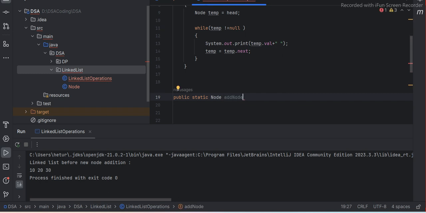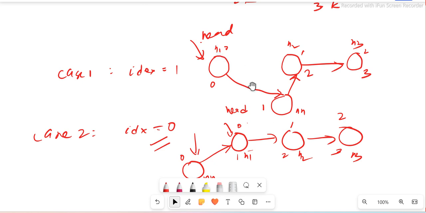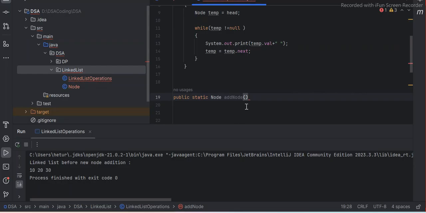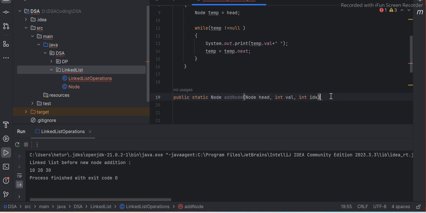All right, I can just write the name of this particular function, and what are the arguments that I'm going to supply, right? So if you look here, what exactly are all the things that we need? The value of the new node, isn't it? That's how I'm going to create this particular new node, right? The value of the new node, and then also the index where I'm going to create it. So I want two things basically, right? Let's go here. So what I need is, first, the head node, obviously. What is my head node? And then I need the value. What is the value of the new node? And then I also want the index, right? Where I'm going to insert this.